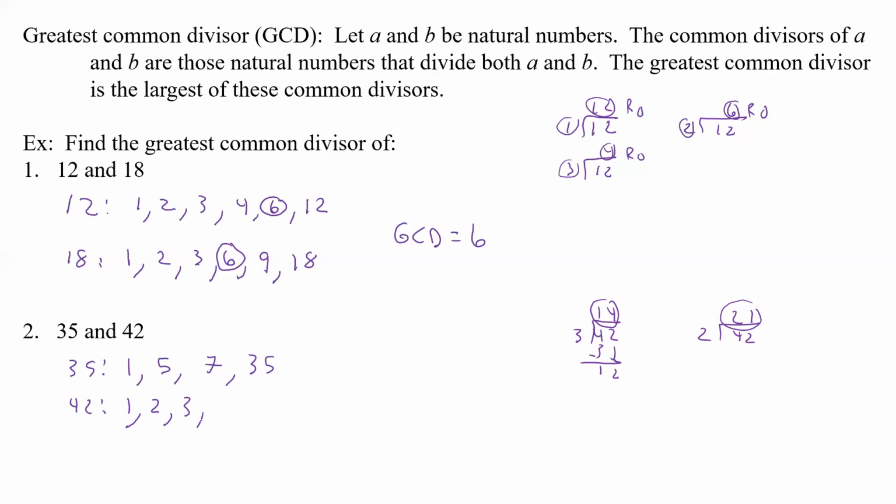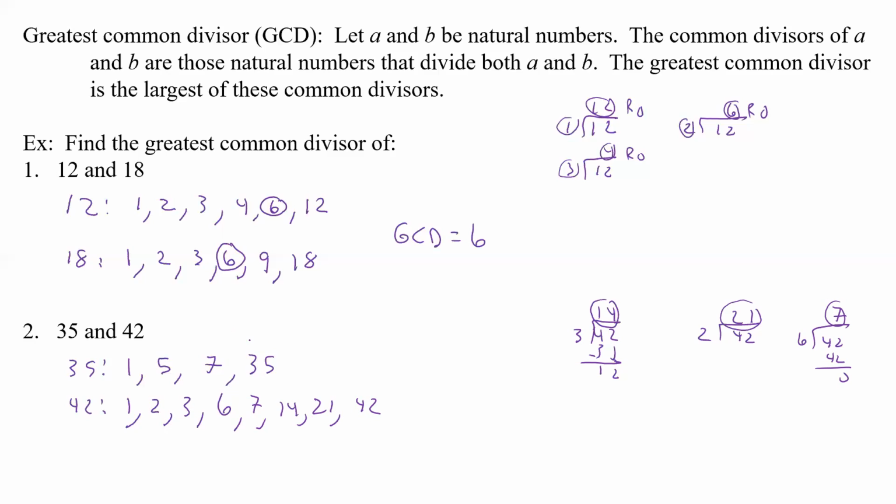All right, so how about 4? Well, no, 4 won't work because it's not going to be even. 5 won't work. 6, yeah, 6 will work because 6 goes into 42 7 times, and that gives us 42 with a remainder of 0. So 7 is also going to be a divisor. That's good. Now we've reached that point where we start matching with previous things. So 7 worked with 6, 3 went with 14, 2 went with 21, and 1 went with 42. And so that is all of our divisors.